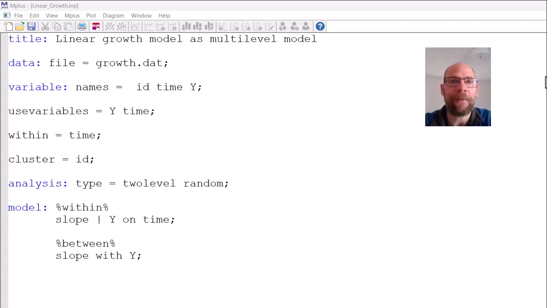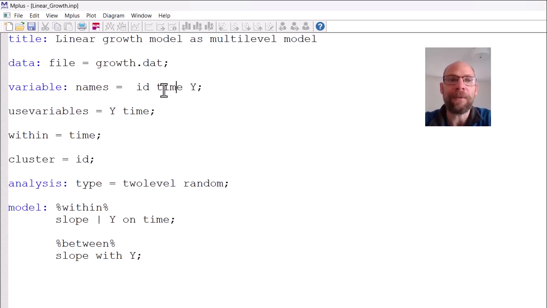So you can see here I have my Mplus syntax, and in my variable names list I have just three variables: an ID variable or person variable that indicates the people, so say the level 2 units. In this case, we have time points nested within persons. So the ID variable is the cluster variable and is therefore listed here in the cluster statement because that identifies how the observations are nested. In this case, time points nested within individuals.